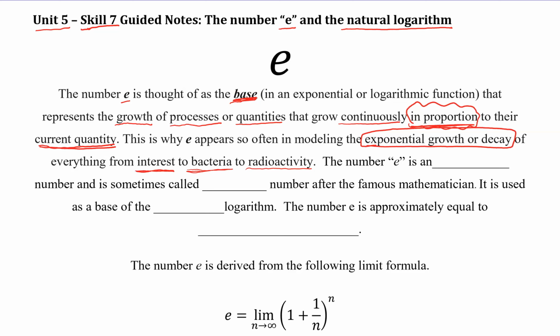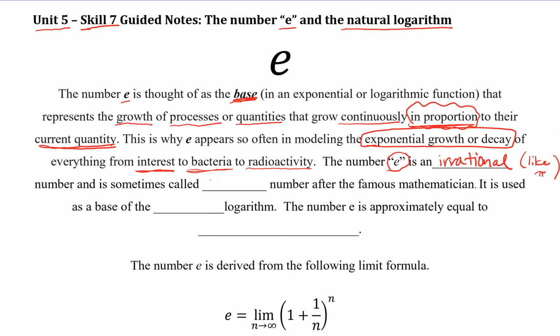Now, the number e is what we call an irrational number. So write that in on your outline. It's an irrational number. It's like pi, right? We all understand pi to be 3.1415926, yada, yada, yada. The decimals go on forever. They don't have a pattern. They don't repeat. They don't terminate. Irrational. So the value cannot be written as a fraction.